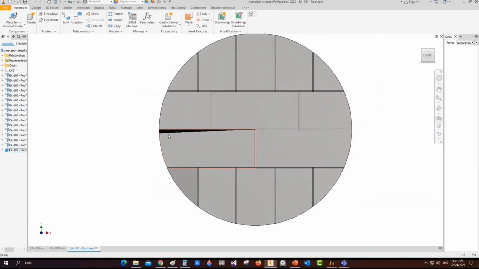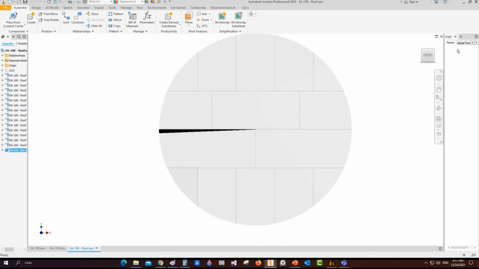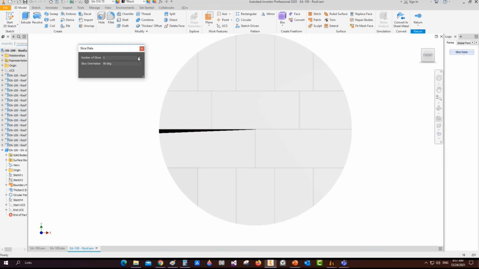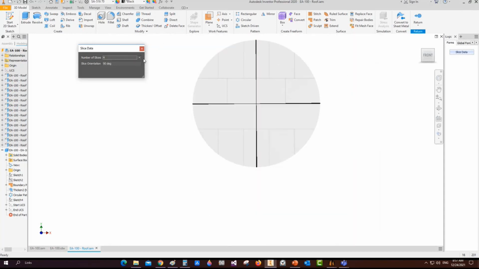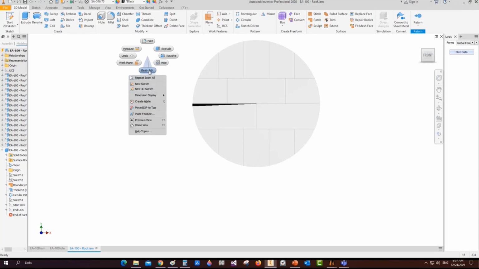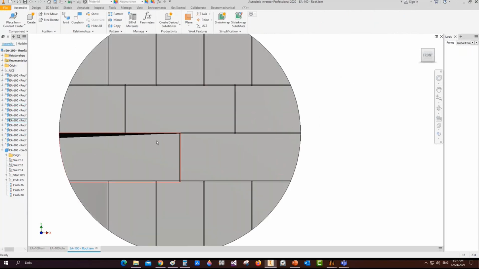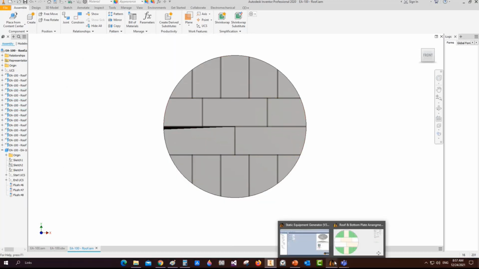So if you would like to split it to different pieces, for example, if you would like to make it 2 pieces, for example, so the slice will be divided, or if you would like, for larger tanks, for example, if you would like to divide it, you can make it like this. So you have an option to make changes the slice cut number. Okay, right now we would like to generate a drawing for this.